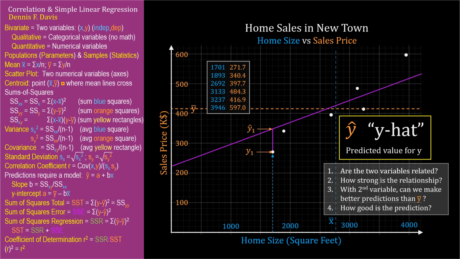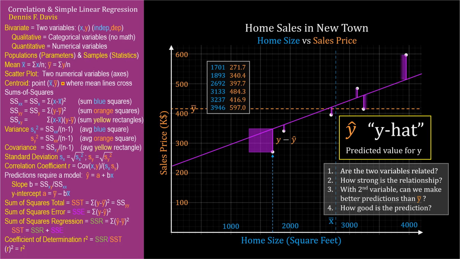So the vertical purple bar represents a difference, and the general equation for its length is y minus y hat. Well, we're doing analysis on a scatter plot, and that means, as you might guess, when we see a difference, we're going to square it. Again, statisticians don't usually draw actual squares on their scatter plots, unless they're showing someone what the equations mean, which is what I'm doing for you.